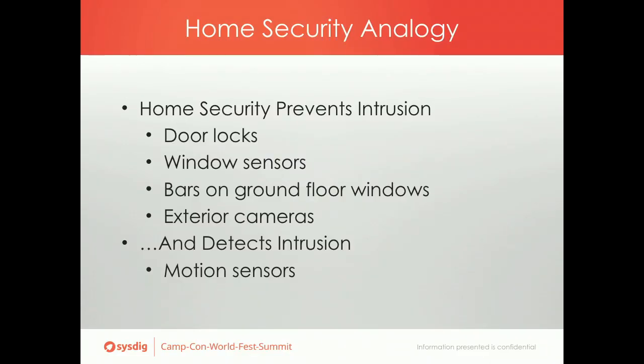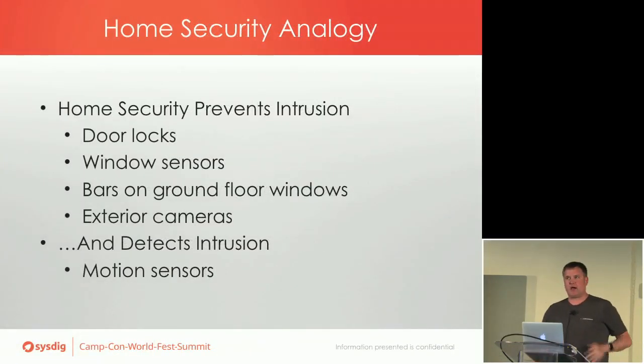Just to start off with a bit of an analogy, let's think about home security and the different approaches you have to keeping bad guys out of your house. You have a bunch of stuff designed to protect the exterior and prevent people from getting in, right? You have locks on the doors, bars on the doors, sensors so they can't open or break into the window. You might have cameras. All this stuff is designed to make sure that somebody cannot get in. But there's other stuff as well.